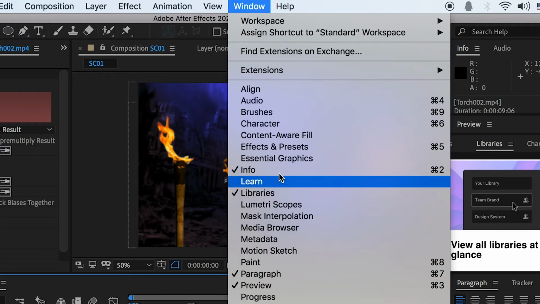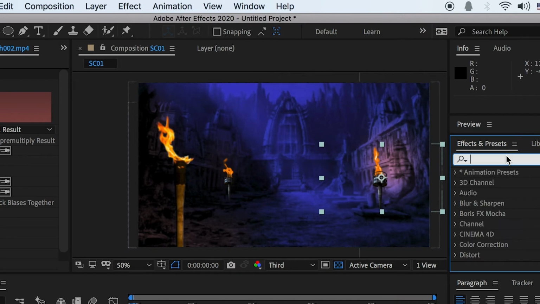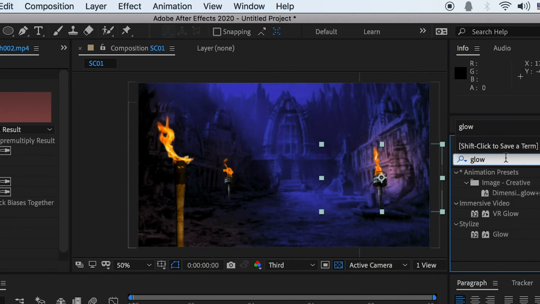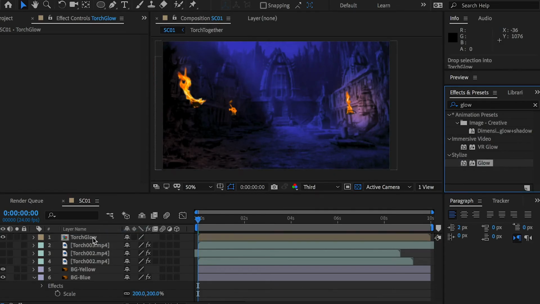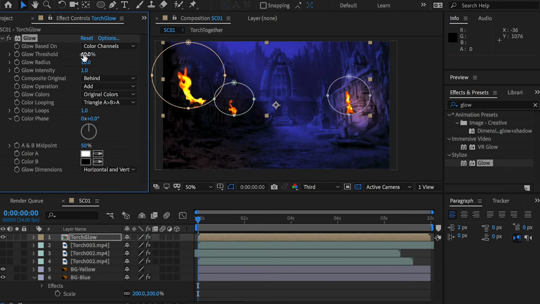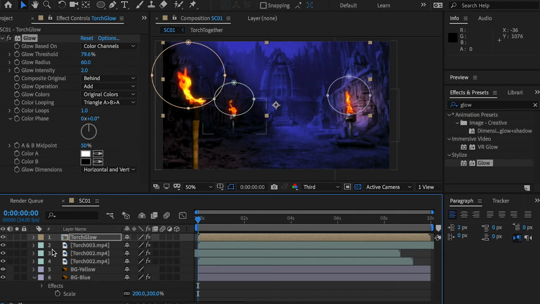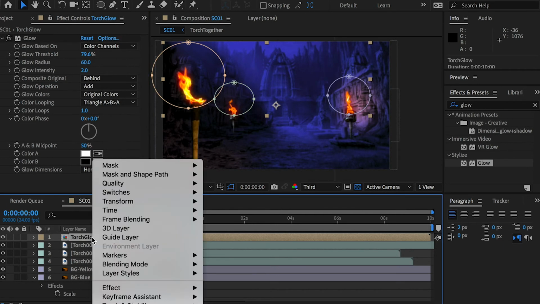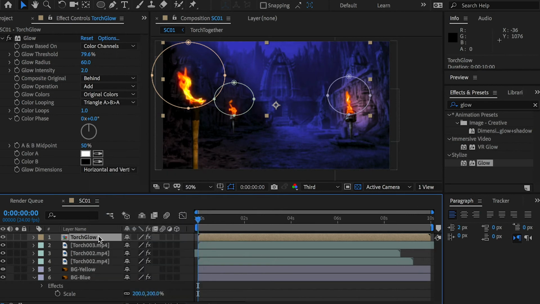Okay, turn on the effects and presets window, and I'll just search glow, drop the glow effect onto it, and then let's play with the settings. And we can increase the radius, and we can increase the intensity a little bit. We'll turn on these 3 layers, and we'll play with the blending mode.